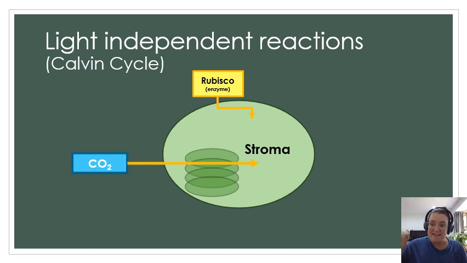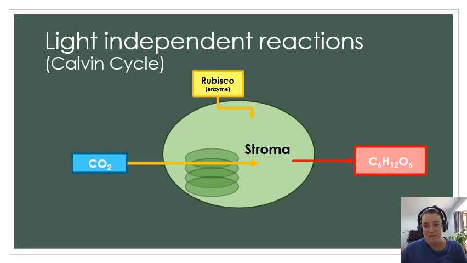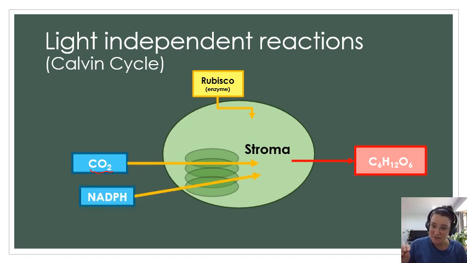Carbon dioxide is another input of photosynthesis, and it is used up in the light-independent reactions. The goal is to take that carbon dioxide and make it into glucose, that C6H12O6 molecule that you need to make sure you remember the formula of. If you look at glucose, it has carbons and oxygens, which come straight from this carbon dioxide molecule, but it also has hydrogens. Those hydrogens come from that NADPH molecule, or that coenzyme that was produced in the light-dependent reactions. It was a product of the light-dependent reactions.